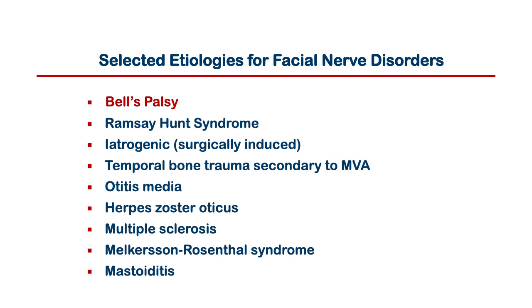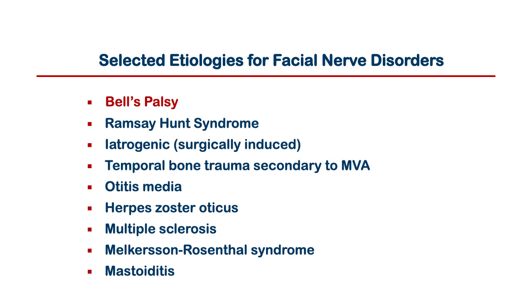So we're going to get to that and talk about that much more in the next few slides. But let me just finish up the list. So Ramsay-Hunt's another virus. You'll see some of the reference to that in some of the articles that I'm mentioning. Iatrogenic. Anytime you hear the word iatrogenic, it means it's a violation of the Hippocratic Oath, I guess, that somebody tried to help somebody and actually hurt them. So it could be surgically induced, or it could be medically induced, like a medical error where somebody is given the wrong drug or too much of the right drug, too many drugs, bad combination. Anytime you see the word iatrogenic, it means somebody caused it, usually a healthcare provider.